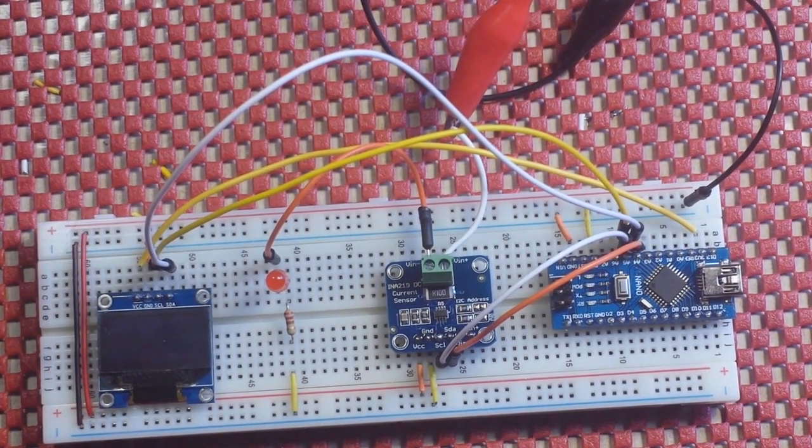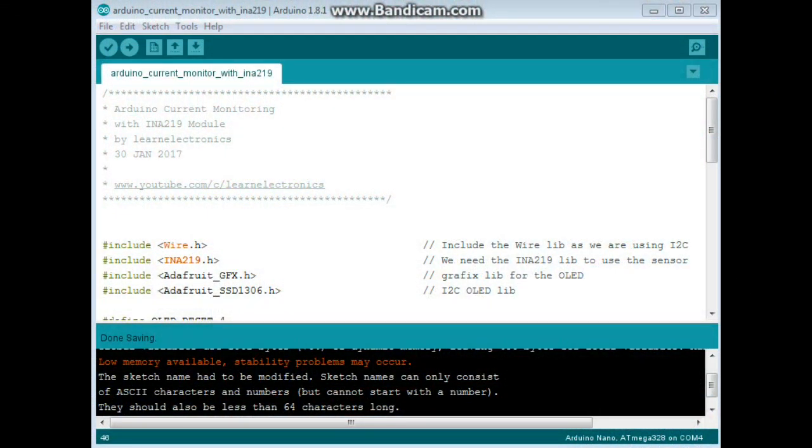All right, let's go take a look at the code and then we'll come back and see this thing in action. Okay, the INA219 is super simple to use. Not only does it measure the shunt current, it also measures the shunt voltage and of course calculates the power via that. And on top of that, it also monitors the bus voltage. So it's really simple. All we're going to use today is the shunt current monitor feature.